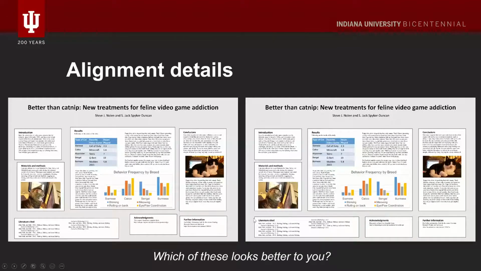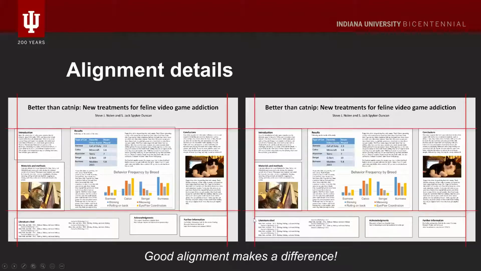If I turn on all of these grid lines here, it's a lot more obvious, especially with these guidelines here that say, okay, nothing is really lined up properly in the example on the left. But in the example on the right, everything is nice and neatly lined up and looks really good. So as I've mentioned, people won't necessarily notice good alignment, but they will notice bad alignment. So keep that in mind as you're putting together your poster.